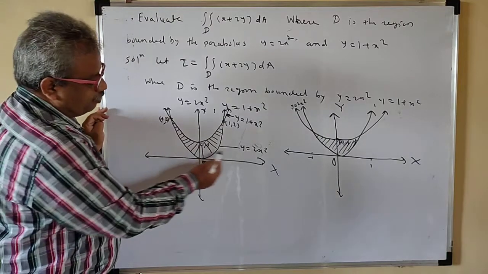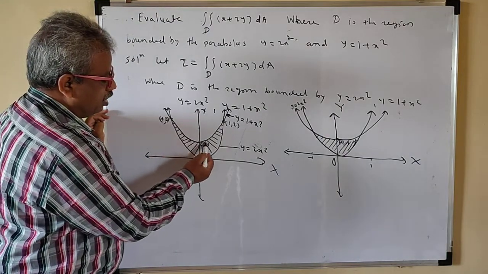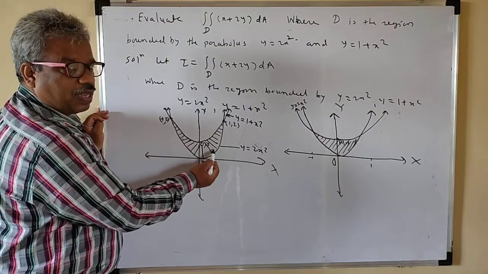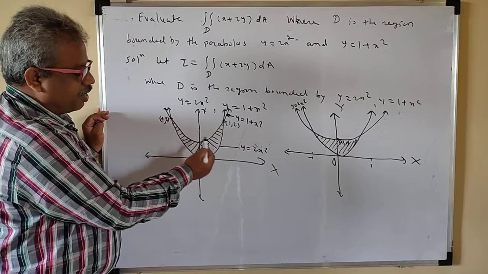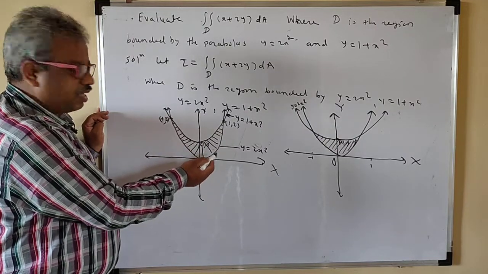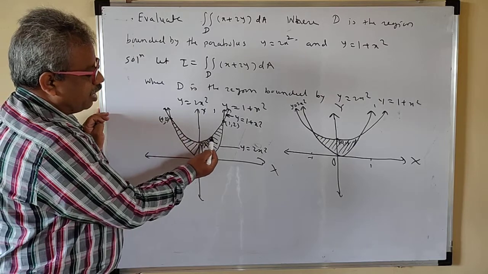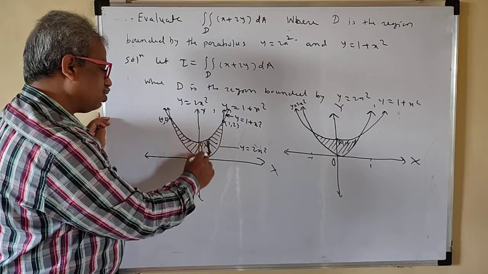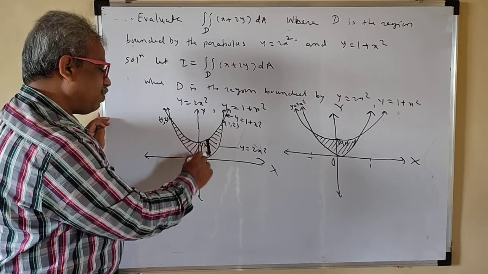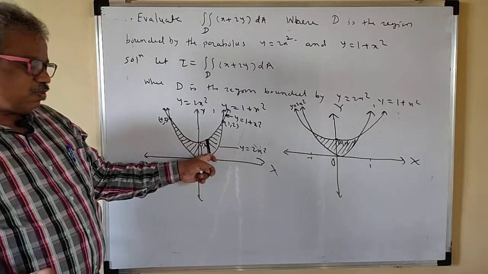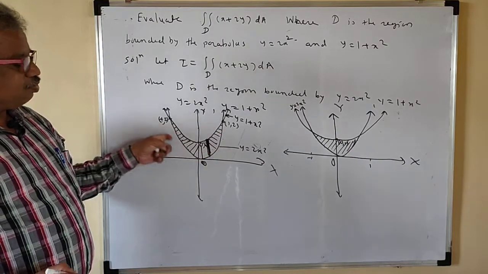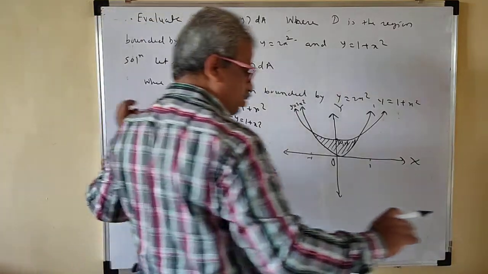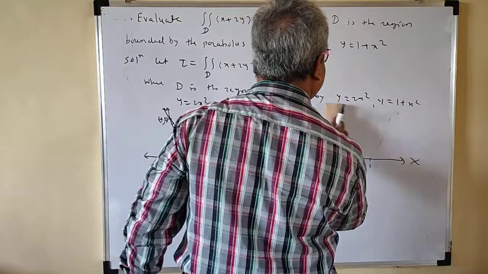But if you draw the strip parallel to x-axis, now see here, we have three parts. Here it goes from this parabola to this parabola, or the same parabola; the left part and right part are on the same parabola. Here it is this parabola to this parabola, and for this one this parabola to this parabola. So we'll draw the strip parallel to y-axis. Now see, if you draw anywhere a strip parallel to the y-axis, it is always from the lower parabola to the upper parabola, right? Anywhere you draw this way.